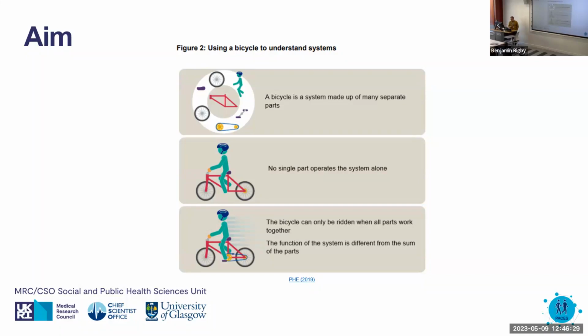Thinking about things this way allows us to explore questions such as how the lived experience of older people in relation to social connections and physical activity changes over time, what older people perceive to be the key contributors to these behavioural outcomes, how life transitions characterised as events in systems lead to changes in older people's physical activity and social connectedness, and then looking at some of those leverage points.